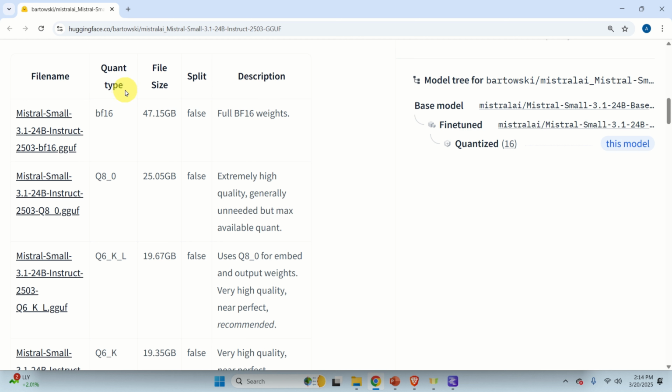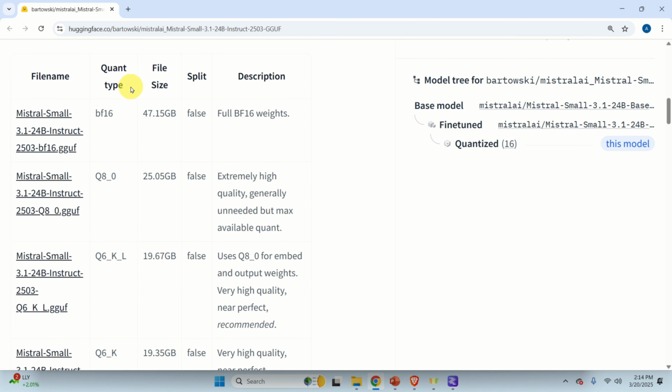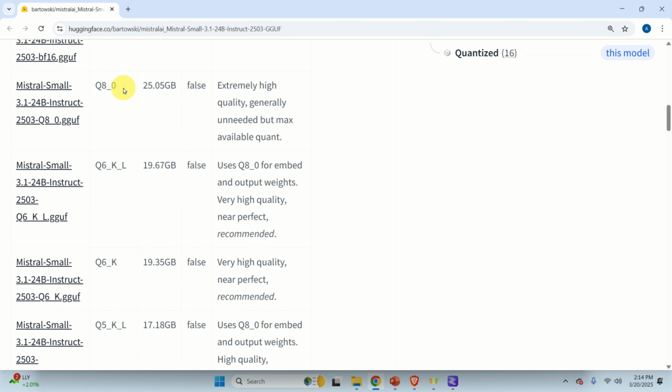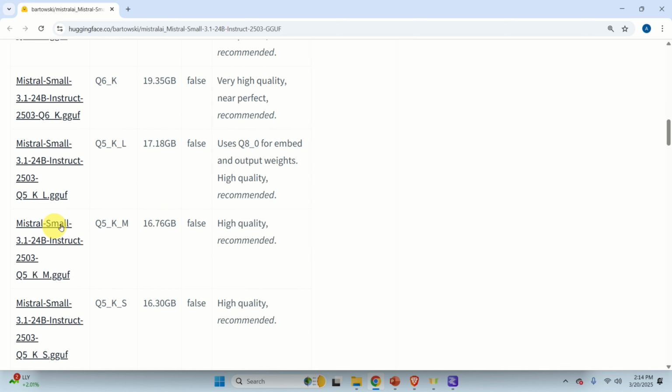Quantization type means basically model order reduction. You sacrifice a part of model accuracy to reduce the model size so that you can execute it on your GPU. In my case, I have a GPU with 24 GB of VRAM, so I should go maybe with this model or maybe this model.